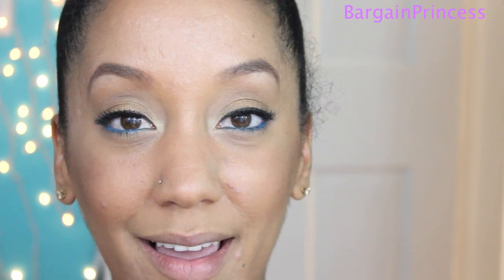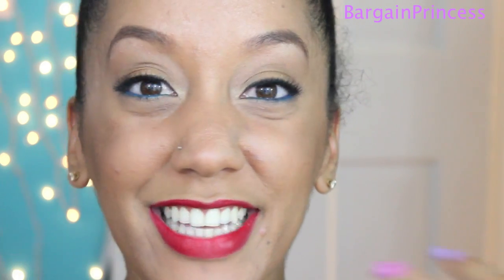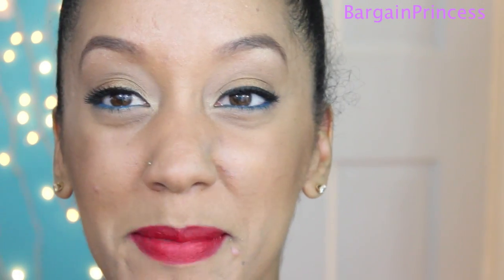So now that we have the eyes and the face done, the last thing is lips. My favorite lipstick, which is 911D from Wet n Wild. I seriously love this lipstick just because it's a MAC dupe for Ruby Woo. Not to mention, it makes your teeth super bright. So this is the before. Ta-da! Doesn't my teeth look whiter? Or maybe it's just in my head.